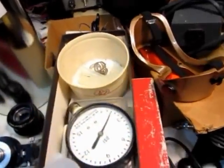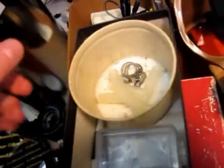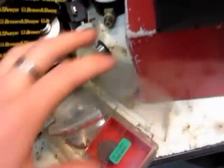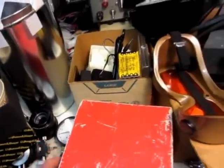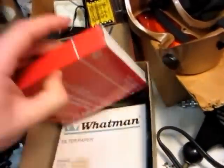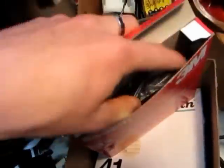Let's see, what else do we have? What's in here? Got a pressure gauge. Pipe fittings, little discs of some kind. Let's see here. Got some kind of saw blade looking thing. Yeah, some grinder pieces. Piece of metal. Pen. What's in here? Plastic electrical tape. Looks brand new.